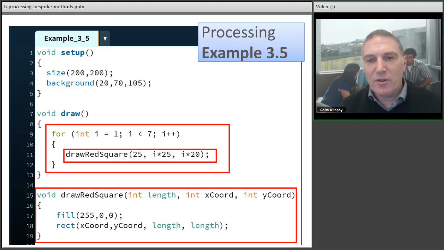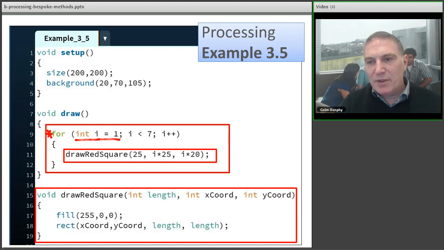So what we've got is a for statement that we covered last week. Our for statement here says i is initialized to 1. It goes around and implements what's in the curly braces. So it's going to call draw red square, passing in a value of i equals 1.